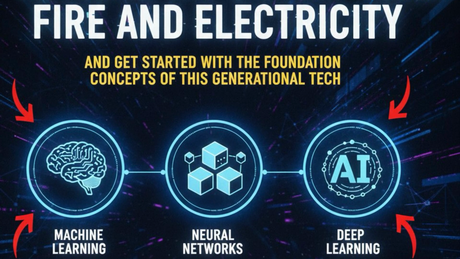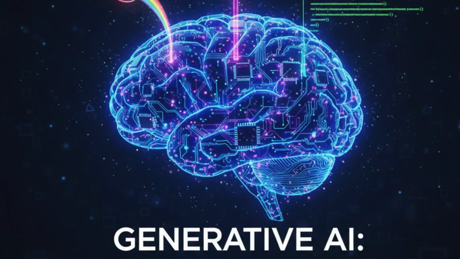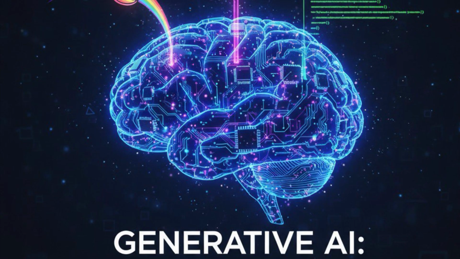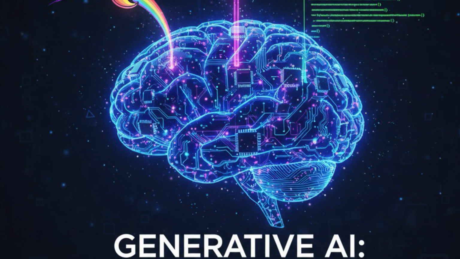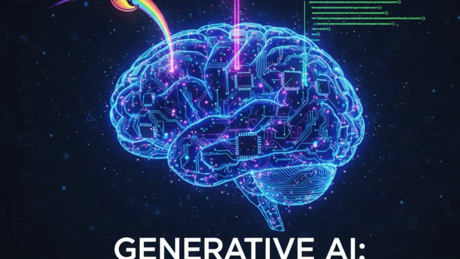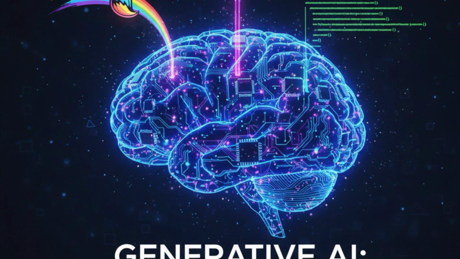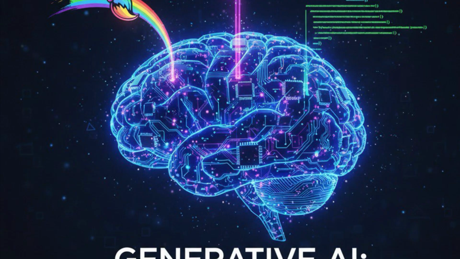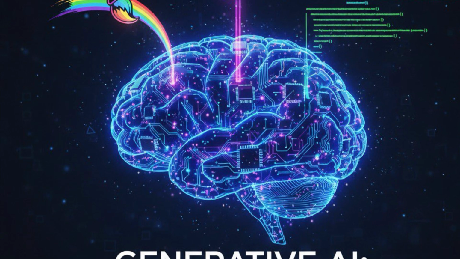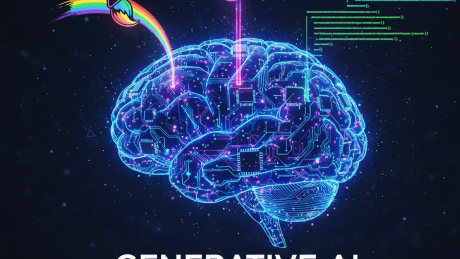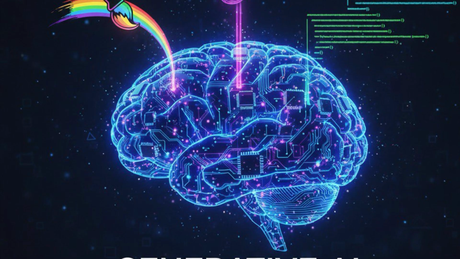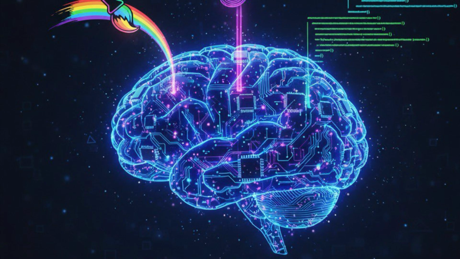So to give you that roadmap, we've structured this deep dive into four critical parts. We'll start with the core brain, the foundational models. Then we'll tackle customization. How do you teach that brain your specialized knowledge? After that, we'll look at the AI senses, so images, video, and then finally we'll get into what might be the biggest thing of all, AI agents. These are models designed not just to talk, but to act.